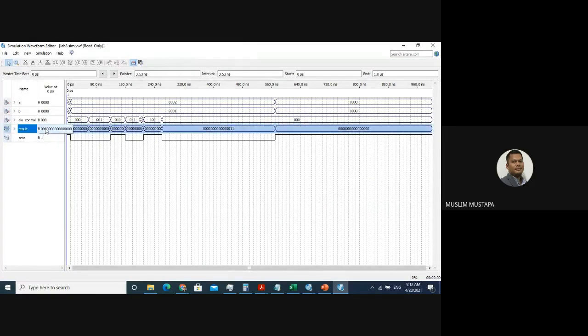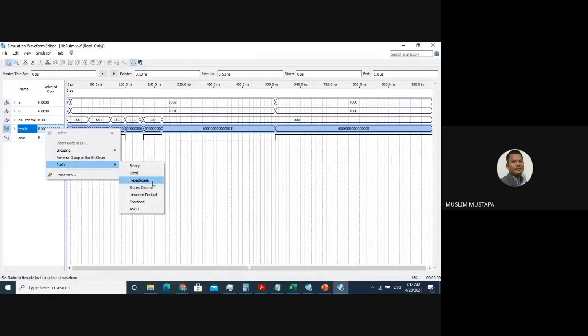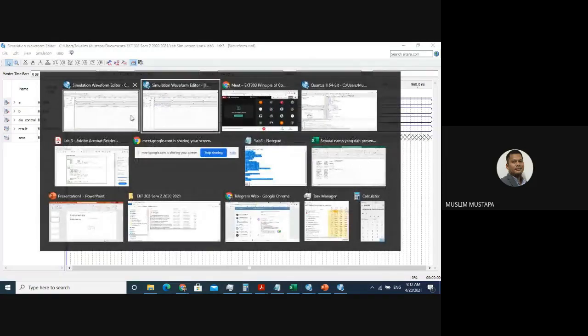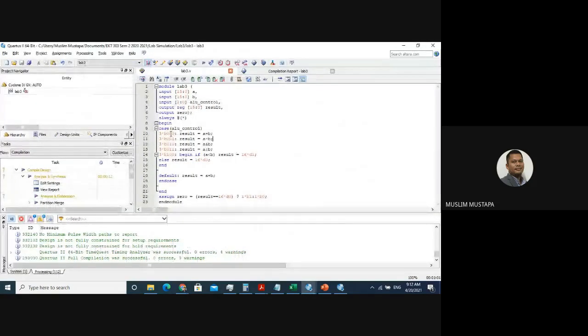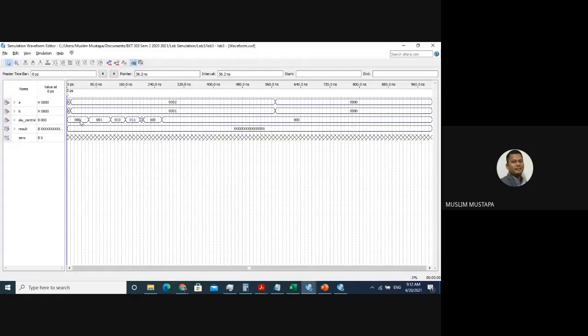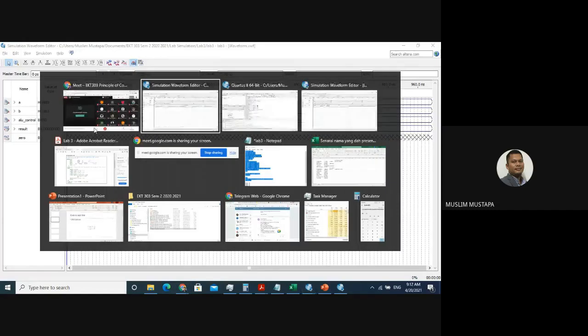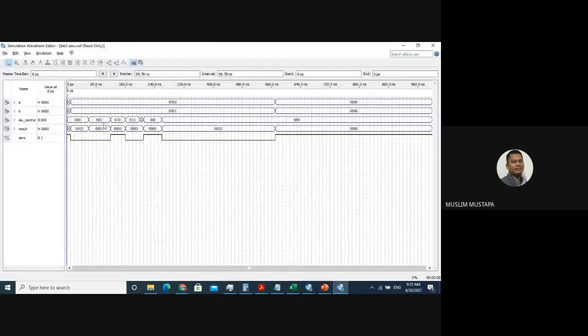Let's set the result to hexadecimal first. For the first operation, 000, let's go and check the code. Operation 000 is plus. Let's check: 2 plus 1 equals 3.